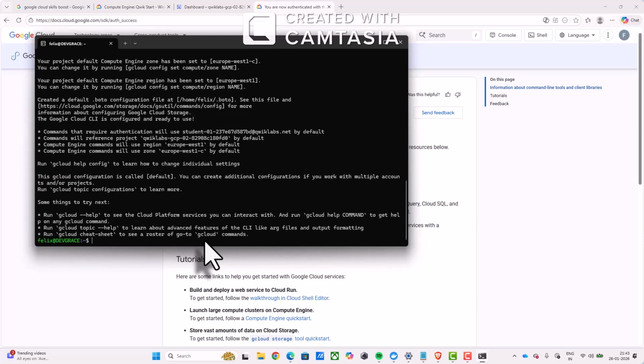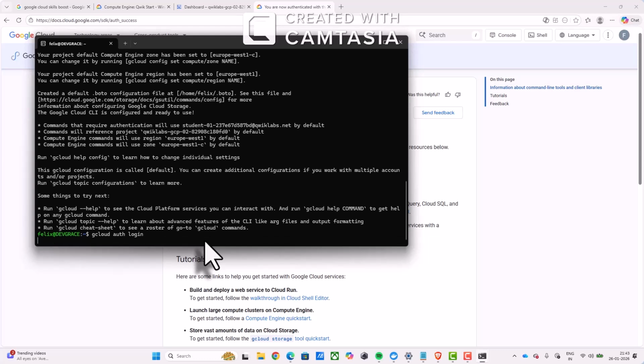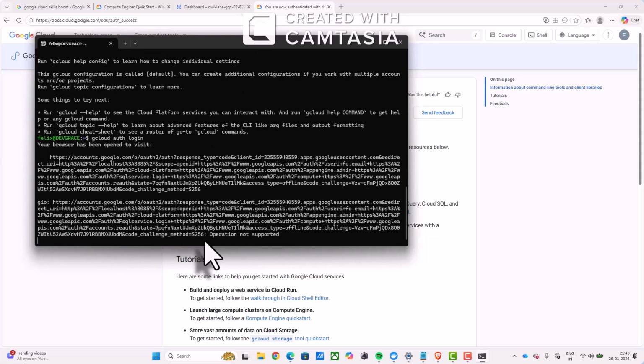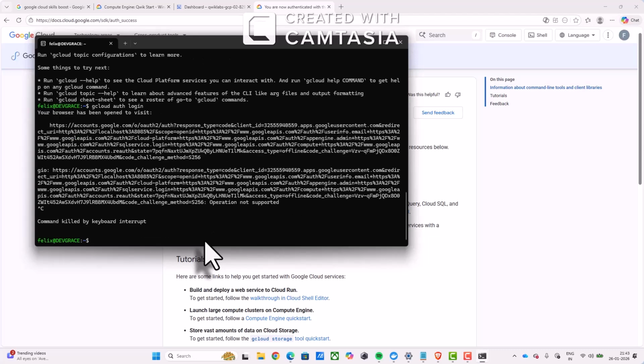So if you are in another project and you have to get into this one, then you can use another way of logging in, gcloud auth login, and this one takes you to the same thing. When you click this one, it will give the URL for login, and you have to log in with this one, the same thing as what you had done.